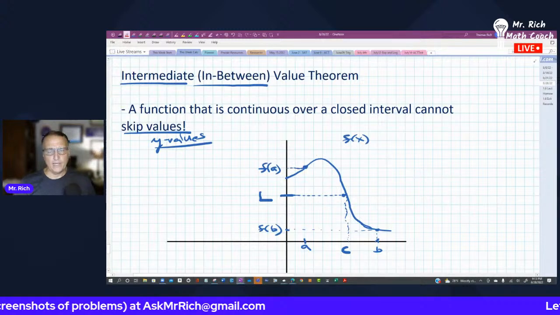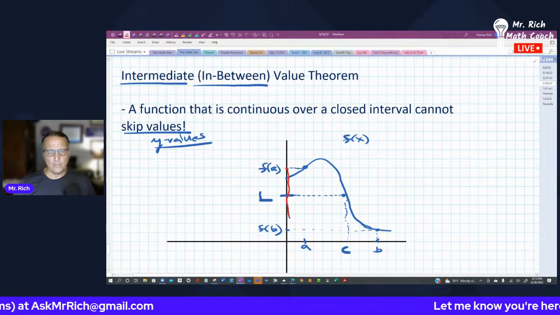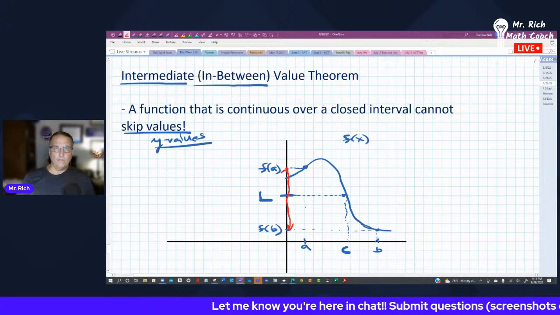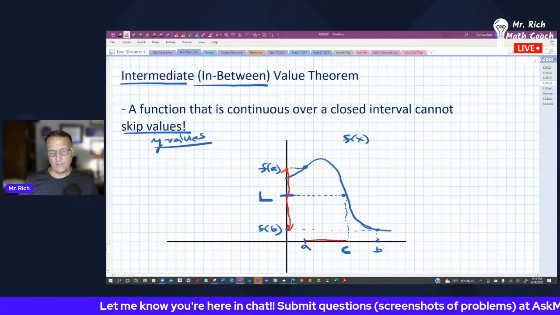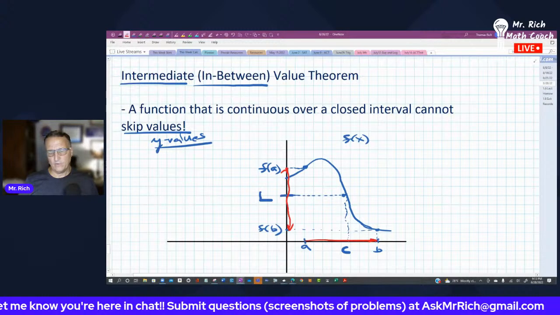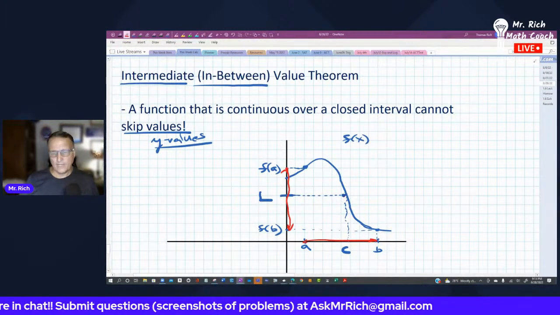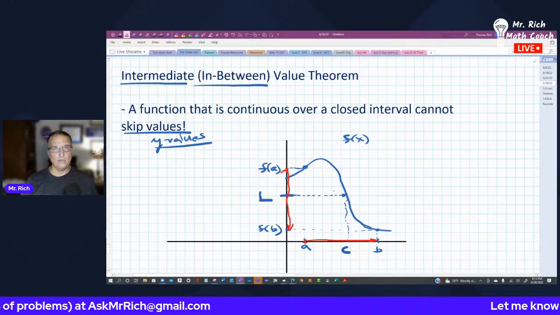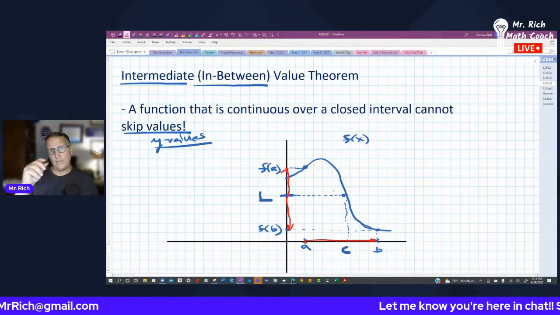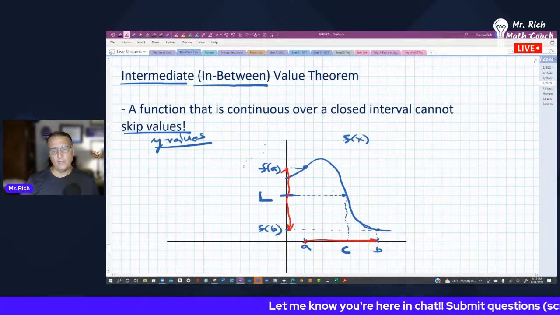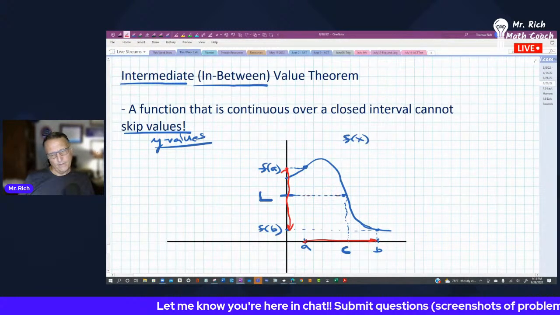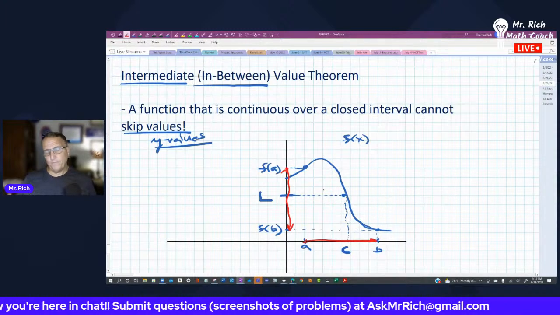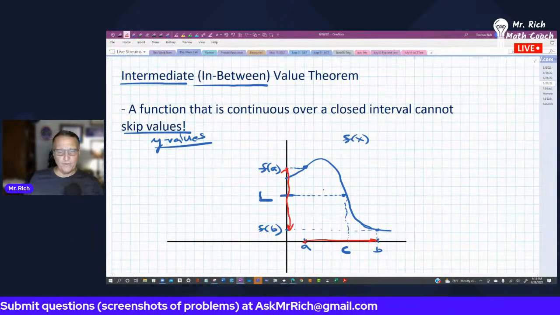So when you look at all of the numbers between f of a and f of b, they're all covered by the values that go in here. And notice, in this case, there's only one value that goes with this L. The theorem says there has to be at least one. There could be more than one because the function may have several relative extrema, and you could come across that value of L and hit several x values, but you've got to hit at least one. Okay, so that is the intermediate value theorem.